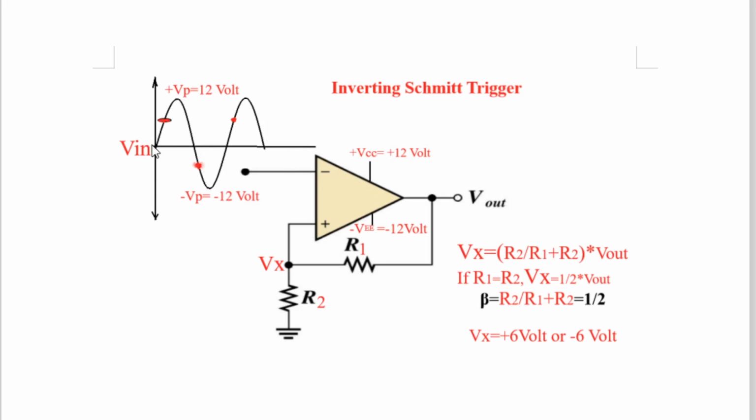But the moment you turn on the power supply, the voltage at the inverting pin is 0 volt, and there is some output voltage, which is called the output offset voltage of the op amp, present at the output. Because of that output offset voltage, at the Vx point some voltage comes in millivolt. Therefore this is 0 and this is some millivolt, and therefore initially the output of the op amp is forced to go to HVL, and that is what we have to consider in this diagram. The moment you make the connection and turn on the power supply, the output of the op amp is forced to go to HVL.